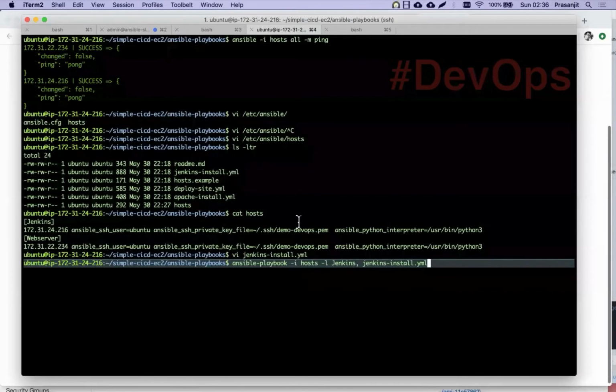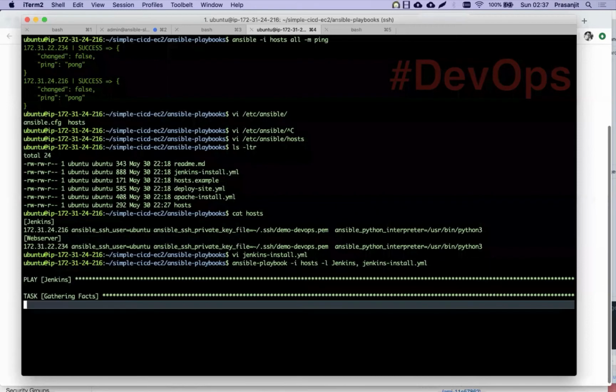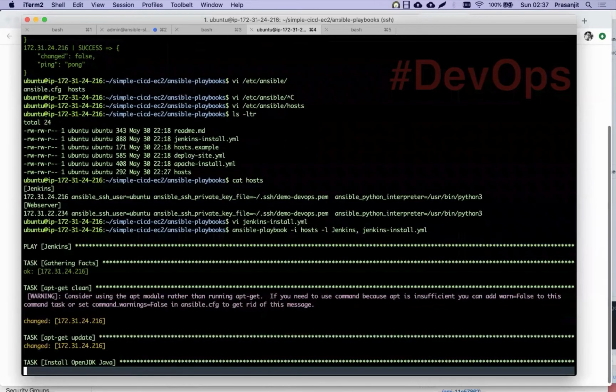Okay, so we have everything set. Now let's run this and see whether it's installing Jenkins or not. It will take some time because everything is being done from scratch. If we run into some errors, we have to fix them again, but hopefully there won't be any errors because we have new servers. Once Jenkins is installed, we have to set it up, like installing the modules and plugins and all those things. That has to be done manually because it is a first-time, one-time thing. Once Jenkins is there, the next pipelines will be automated. So we are just trying to do it one single time and see.